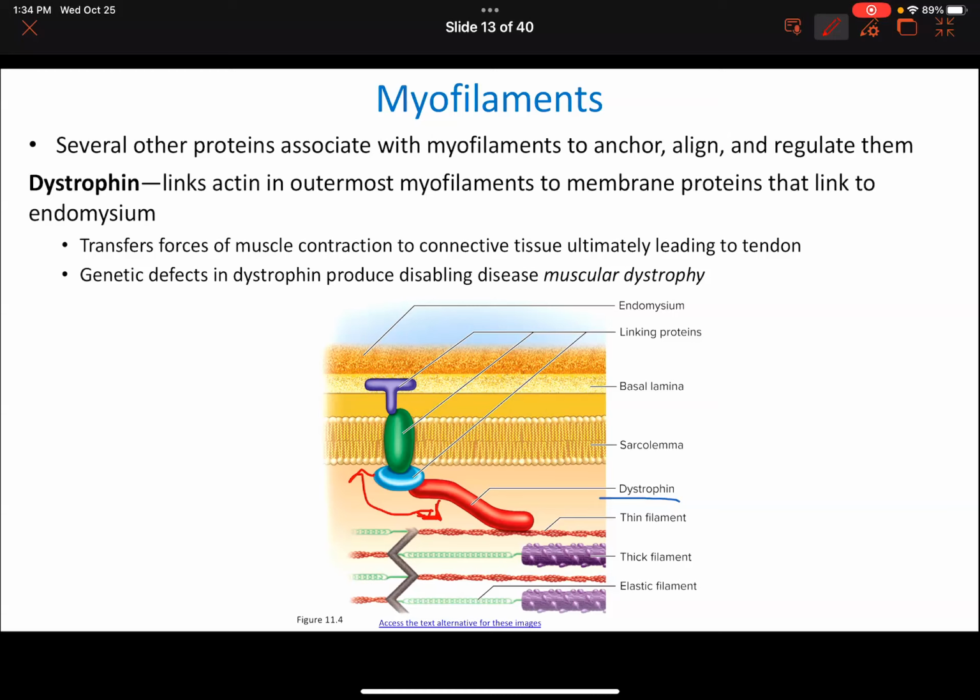There are pathologies involving dystrophin. In some instances, you will have individuals that may have a genetic mutation in their dystrophin production, and that actually leads to what we know as muscular dystrophy. So there are many types of muscular dystrophy. In this particular type of muscular dystrophy in which the dystrophin is damaged or not produced correctly, you can have some of those symptoms of a non-correctly formed muscle tissue and the inability to use the muscles properly.